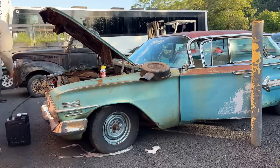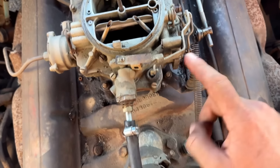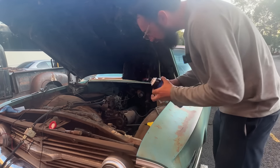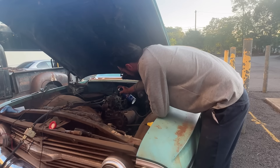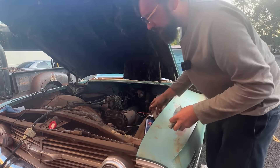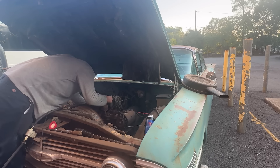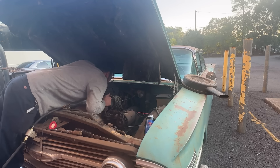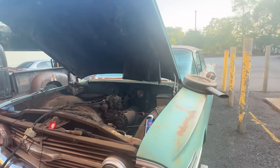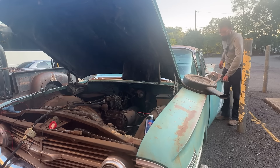The carburetor is going to need to be rebuilt — it's leaking really bad and the accelerator pump isn't working, not giving it that squirt it needs. I ran out and got some brake clean. The good news is the leak out of the jets seems to have stopped — I think the floats finally started to seat. I want to hear this thing running on its own before I leave tonight. That was the goal for today.